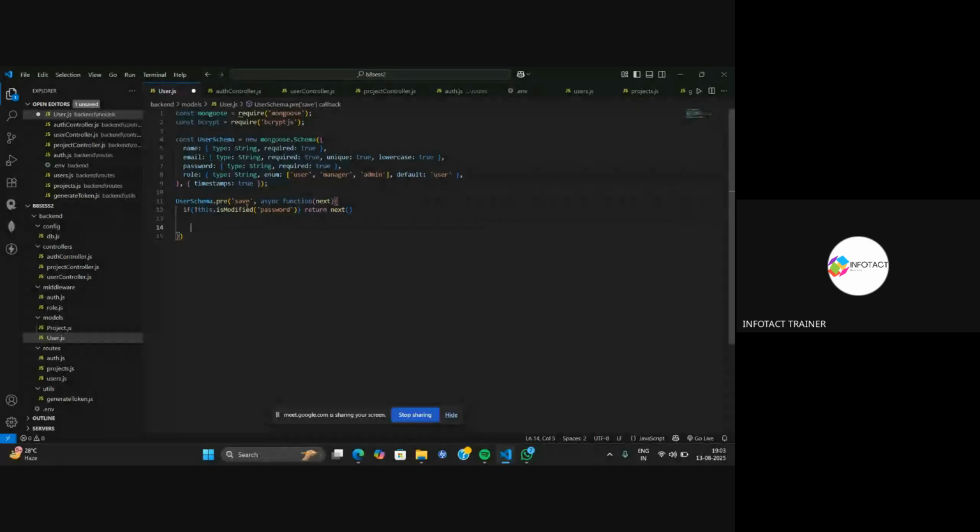So here I'm going to create a variable whose name is salt equal to, here I will write await, and then I will use a library, and the name of that is bcrypt. In order to use this, the first thing that you people have to do is install bcrypt with the help of npm install bcrypt.js. As you can see, I have already installed it and imported it. So what do you have to do? You just have to write the command npm install bcrypt.js and store it inside the variable.